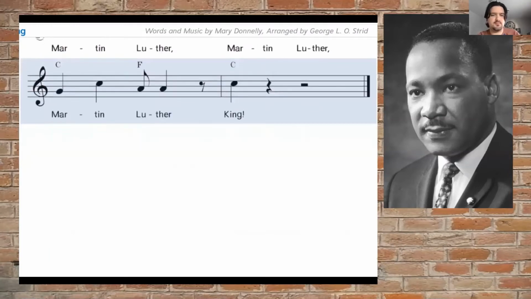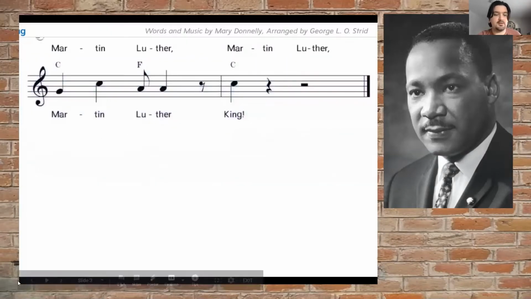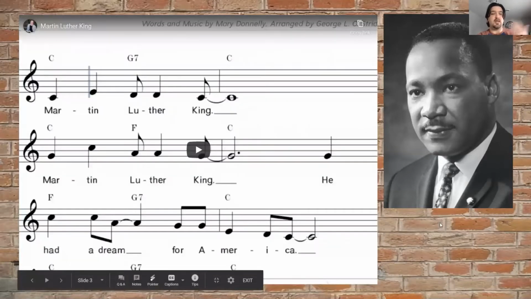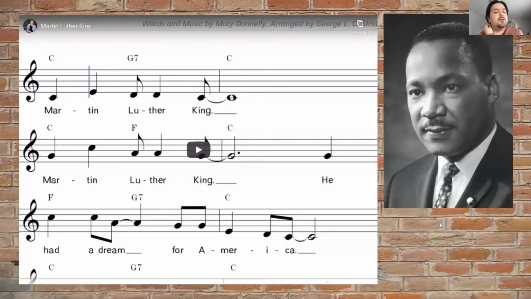All right, so that was some gospel music, and the song was called Martin Luther King. Now, for my upper grades, 4, 5, and 6, remember we were talking about forms last week? We could think of this one having an A form when they're singing Martin Luther King, like they do at the beginning, and then a B form in the middle, and then it goes back to A. The words change, but the notes stay the same. For everyone else who doesn't know what we're talking about, it's just a really cool song. I hope you guys enjoyed listening to it. If you want to try singing it yourself, we can do it again a little bit later.